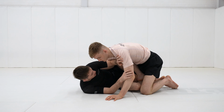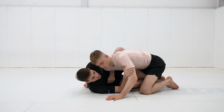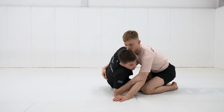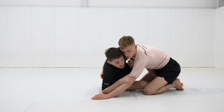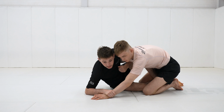With half butterfly, Will manages to get an underhook. I turn it into an overhook, and now I look to bicep tie him so he can't grab my head. Now from here, if he sits back, I rock up onto my elbow and follow it. Okay, if he pushes into me, I allow it, I kick him out, and I come up to my elbow, like so. Now I'm not going to let go of his tricep, I just slide down to his wrist.